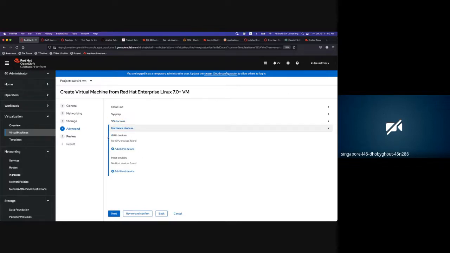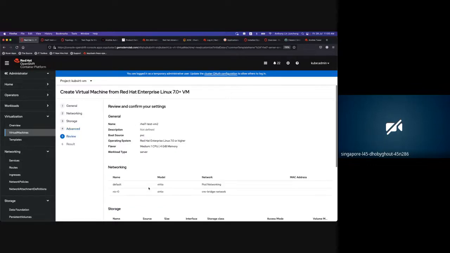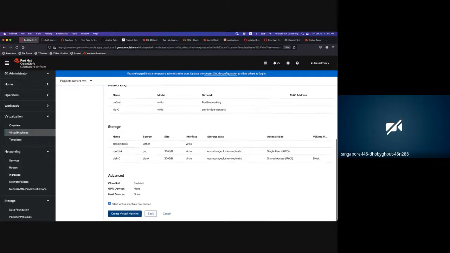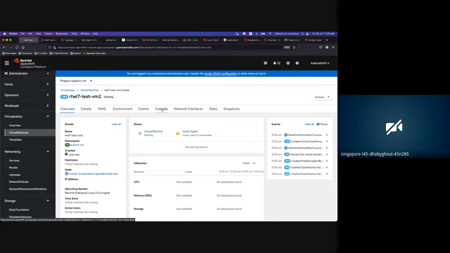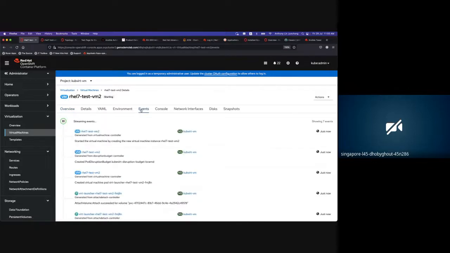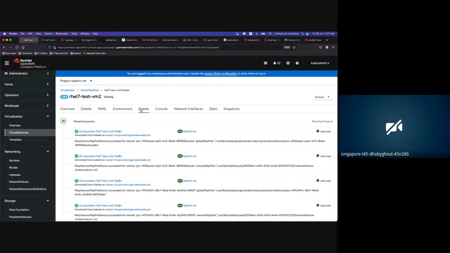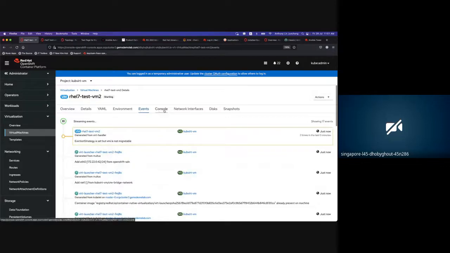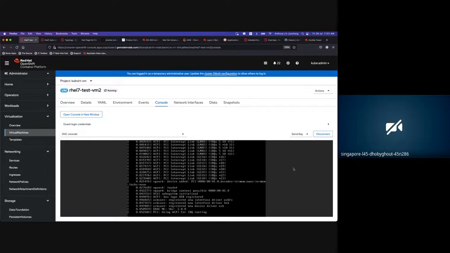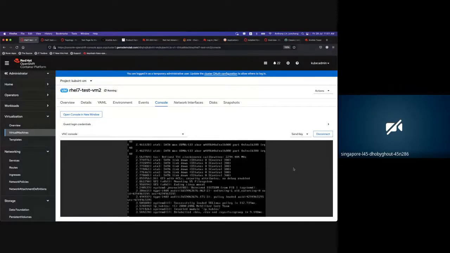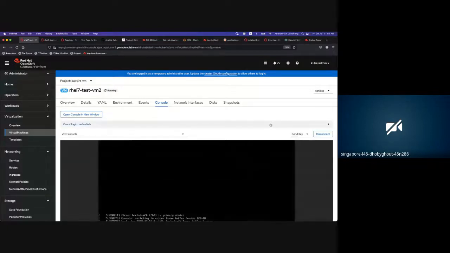Hardware device wise, if you have a GPU running, I don't have a GPU running in my environment, but if you do, you can also add the GPU device as well. After which you just have to look through this whole thing, and if you're happy, you just have to create the virtual machine. It will start to create the whole virtual machine by going through the various events, like setting up the required NIC cards, the required disk and everything that's needed. After which this whole machine is going to be built on the fly. So then you have a new VM that's created based on the requirements that are given.